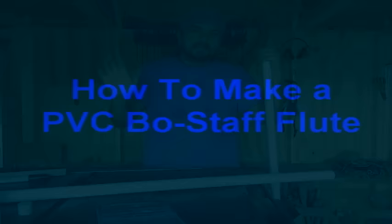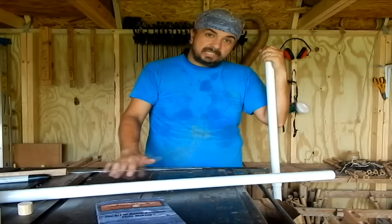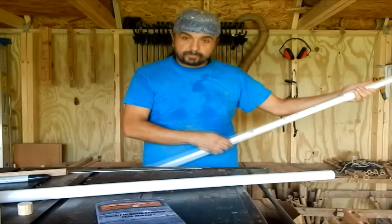This flute we're going to make today is something I've had a lot of requests for, probably on more than one level. I normally don't use PVC to make flutes with. As a matter of fact, this is the first time ever in my entire life I made a PVC flute, even for practice or for whatever reason. This is it. I've never done it before, so you guys will have to forgive me. Although I have worked in PVC a lot of my life for other uses.